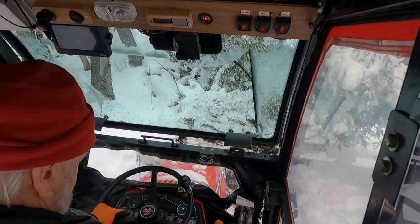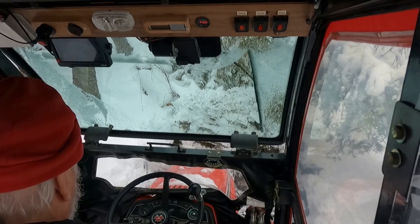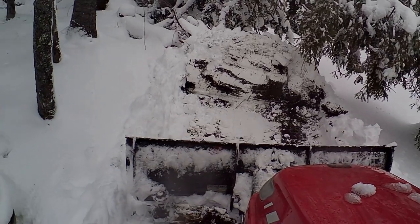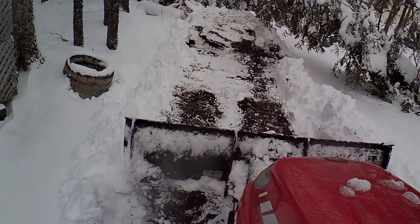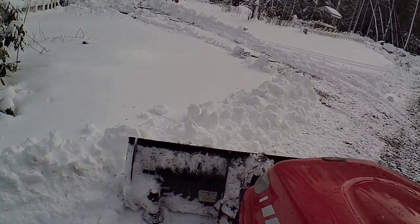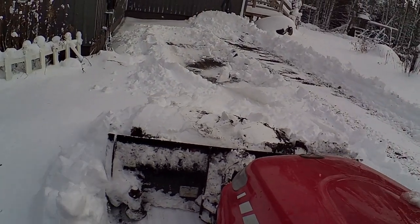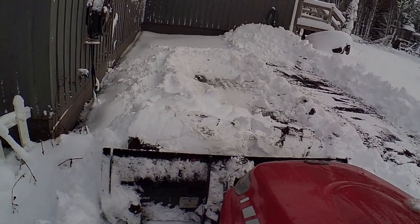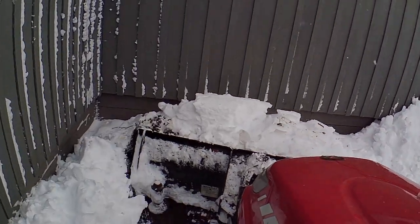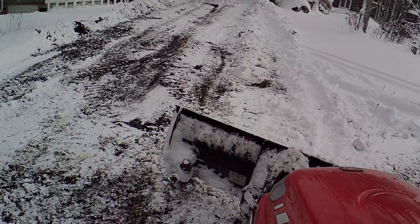Then I notice — as you see me looking down there — I'm not even in four-wheel drive. So I put it in four-wheel drive. I'm in low range with diff lock on, and I hit some pretty deep holes by this time, so it took me a couple little jogs back and forth, but I did end up getting out of there. You can see the holes I dug up — what a mess. With the four-wheel drive I managed to back out. Now skipping ahead, this is cleared out where I parked the car. I angle the blade toward the camp and bank that snow up against it — I do that to keep the wind from blowing under the camp because the camp is just on posts. It keeps the wind from blowing under the floor and taking the heat away, and it keeps the camp warm.